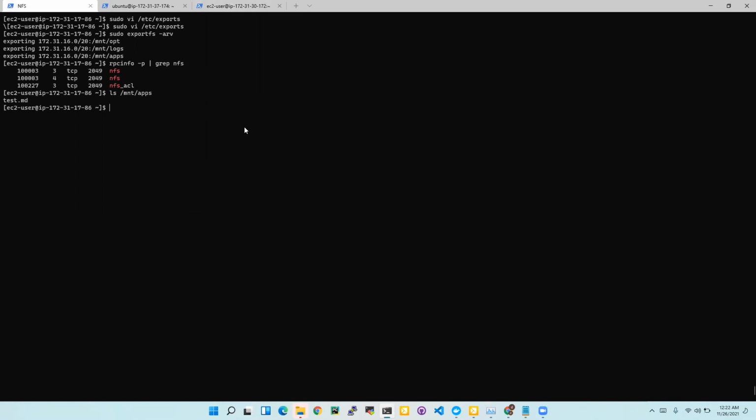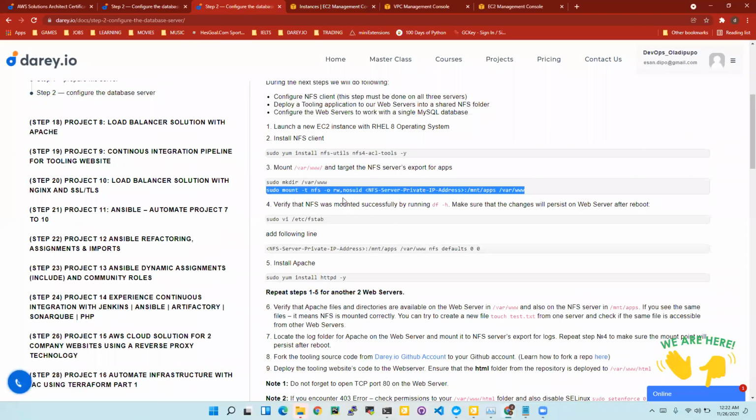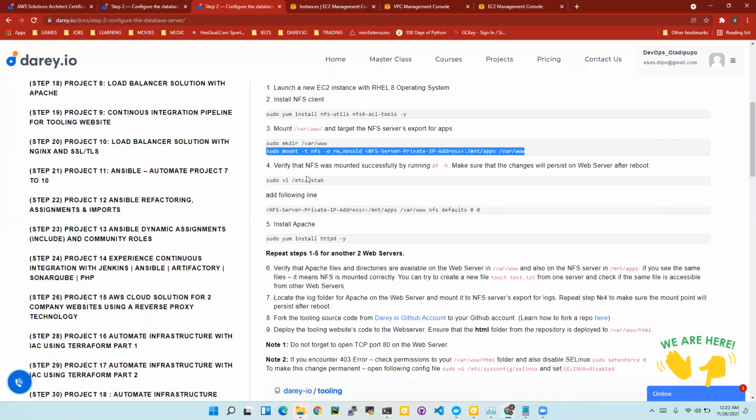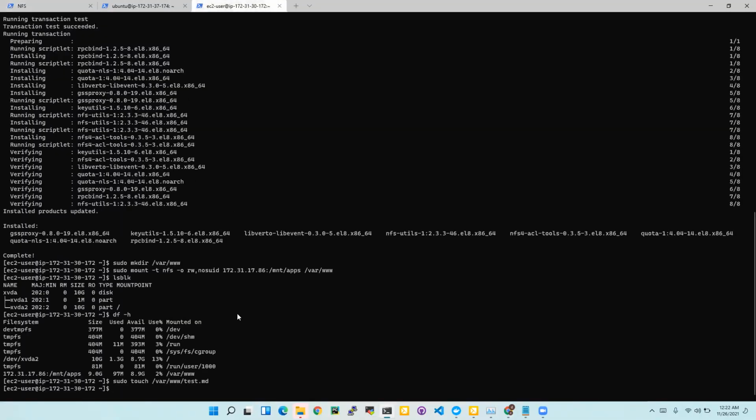So let's go back to the documentation. df -h, we've already run that. Make sure that even after, okay, right, sudo vi. I'm going to run that command on the web server.